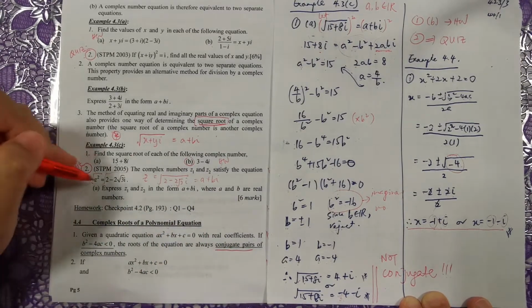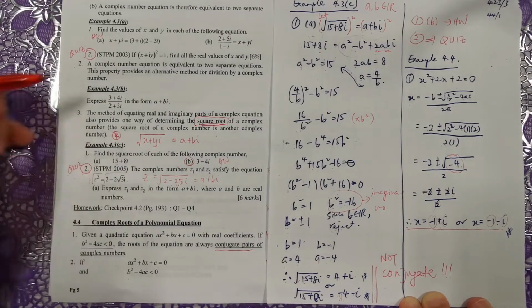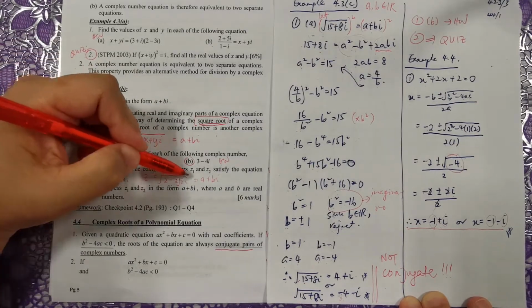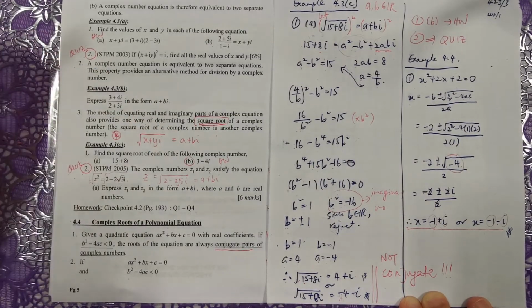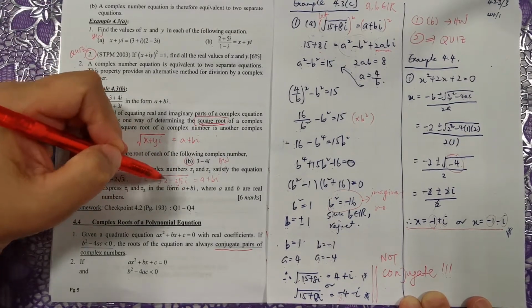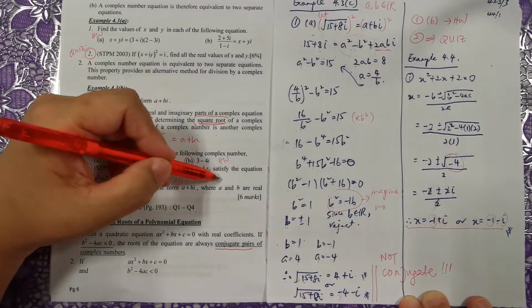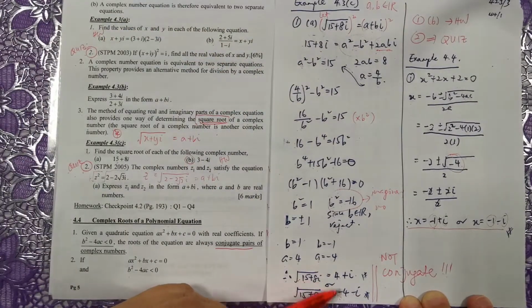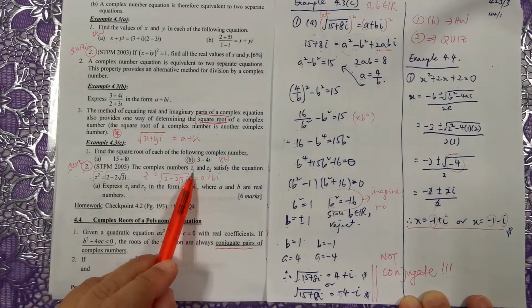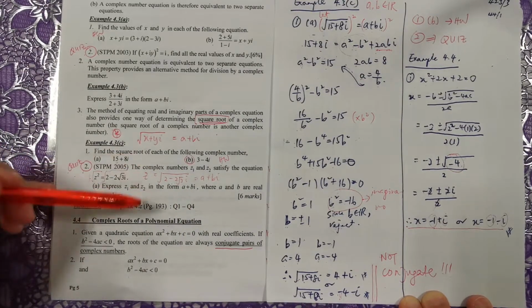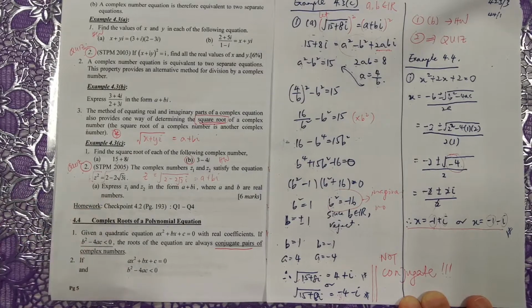So this one is Z squared equals this. So what is Z? If Z squared equals 2 minus 2 square root 3i, then Z is the square root of 2 minus 2 square root 3i. Right? So means that we are going to calculate the square root of this. So let the square root of this equal A plus Bi. Then you continue the steps like this. So you will get two answers, right? One will be your Z1, one will be your Z2. So actually we are doing the same thing, just that they ask in a different form. Don't be confused by the question.